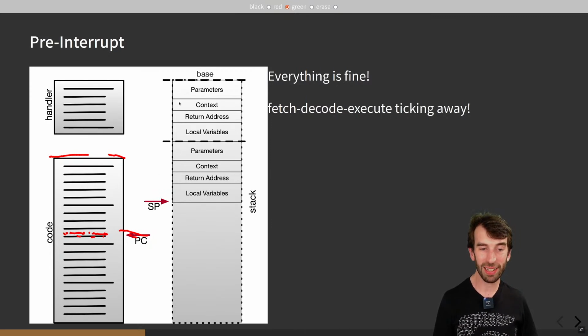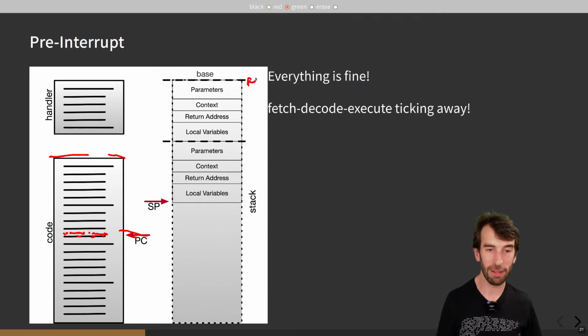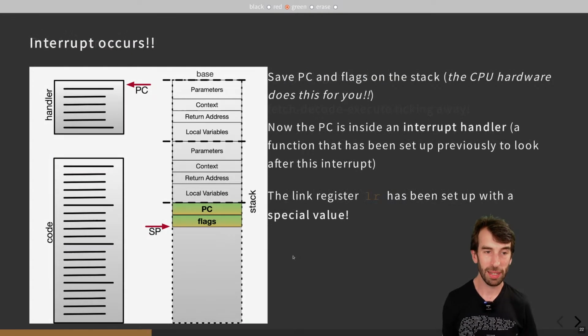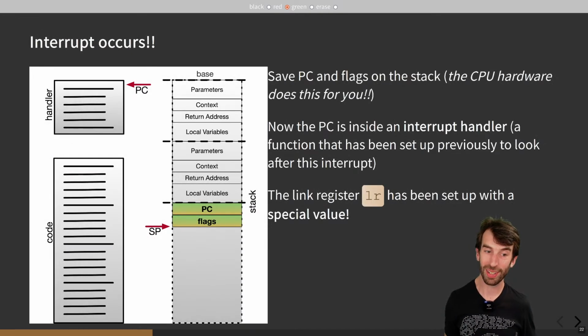And you've got a stack. You might have 2 frames in your stack: your first function f1 and a function f2, and there's your previous stack pointer, your current stack pointer is here, and your frame is starting about here. You've stored a bunch of stuff on the stack while you're running your function: your parameters, your context, your return address. It doesn't matter what order these things happen as long as they're there, and you've stored your local variables. So your program is ticking away, all very happy. And then an interrupt occurs.